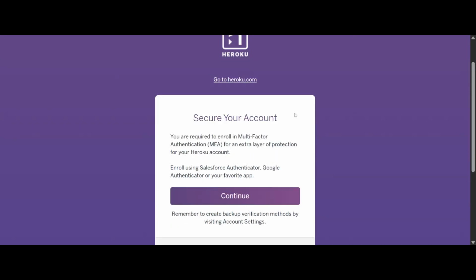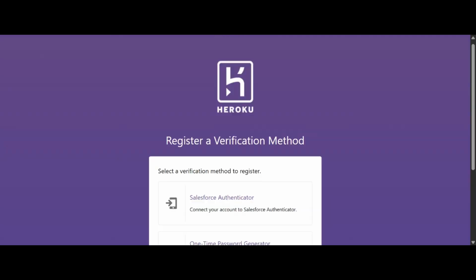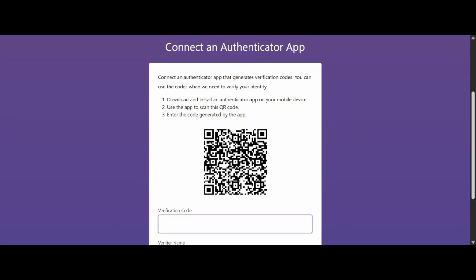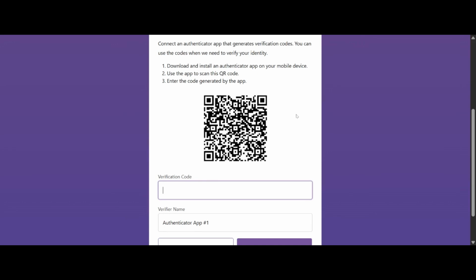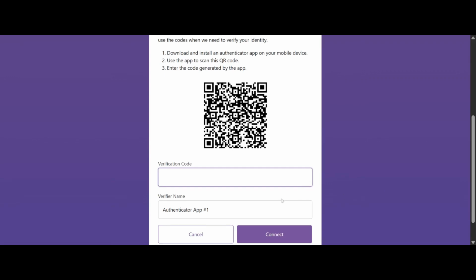Here comes a very important part: two-step verification with Google Authenticator. This adds an extra layer of security to your account. You can do it from your browser using an extension or directly from your mobile phone. On the next screen, choose the second option, the one that uses Google Authenticator. A QR code will appear. We'll need to scan it. You can pause the video at this point to download the app if you haven't already. Then give the account a name, enter the code, and complete the setup. And remember, don't lose that QR code, because if you do, you won't be able to access your account again.